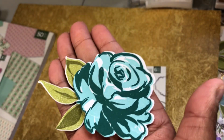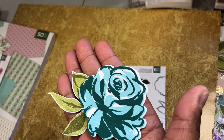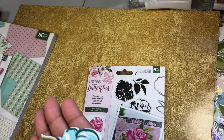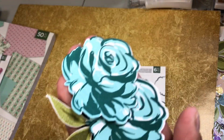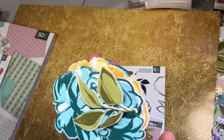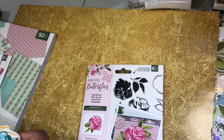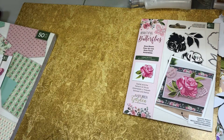I know somebody, I don't remember who, asked me what ink to use for layering stamps, and I use the Crafter's Companion quick dry inks because I just bought a whole bunch of those. So there's those. I did some yellow, and then of course I did the leaves. So that's this one, and you see how big it is. I was surprised. I thought it would be a small one. So you get that in the collection.